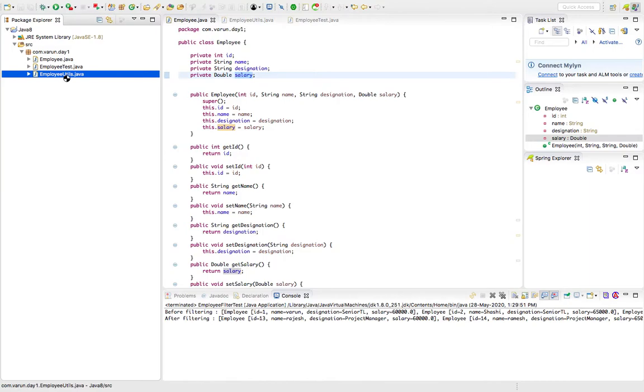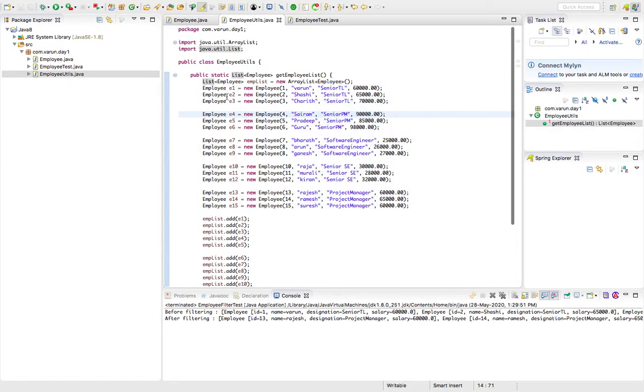If you see in EmployeeUtils, for each and every employee, I have given employee ID, name, designation, and salary. Now we are going to sort employees based on the salary. Prior to Java 1.8, how we would do that, and with 1.8, how we do that, we are going to discuss in this example.